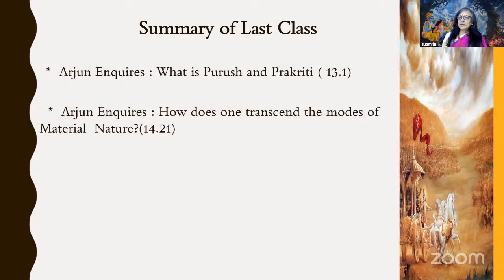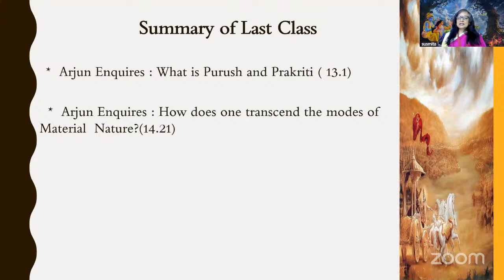Then Arjun asked in the 21st shlok how do we know the features of the person who is in this mode, and how can we transcend this mode? The focus was how to transcend these 3 modes, because till we are in these 3 modes, we will be repeating the cycle of birth and death. It's only when we transcend that we move to the Brahma Bhuta stage, from where we can get liberated and break the cycle of birth and death.